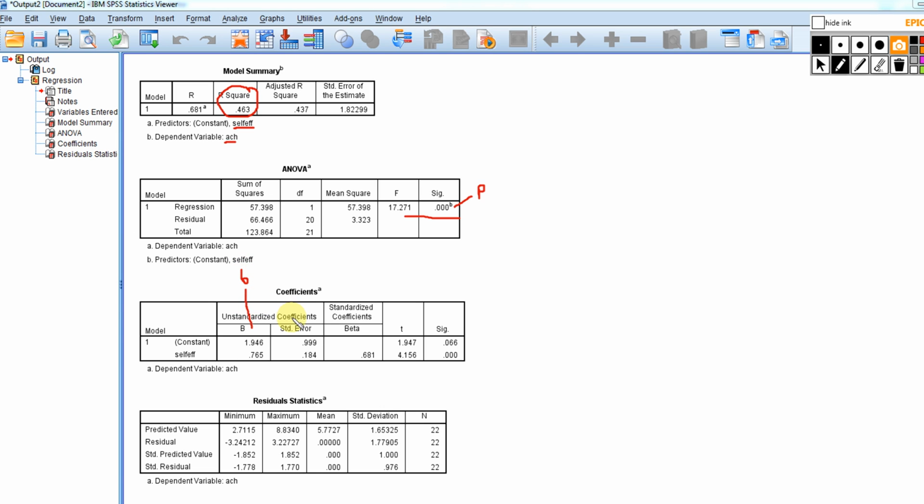Let me actually move this down here, reflecting the predictive relationship between self-efficacy and achievement. So we would interpret this to mean for every 1 unit increase on self-efficacy, there's an increase of 0.675 raw square units on achievement. If the value happened to be negative, then we would say for every 1 raw square unit increase on self-efficacy, there's a decrease of 0.675 raw square units on achievement. But that doesn't make sense, and we're going to stick with just the positive coefficient right here.